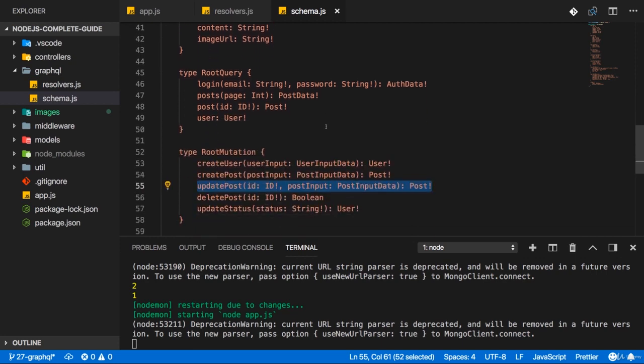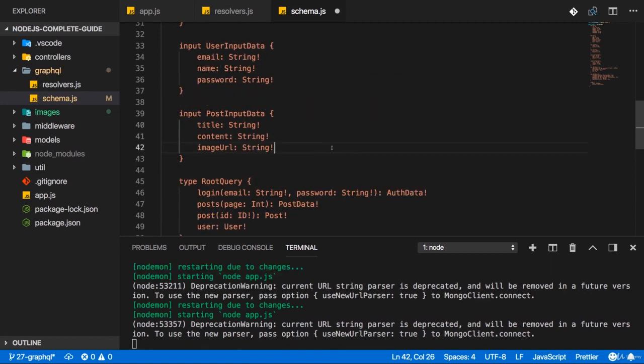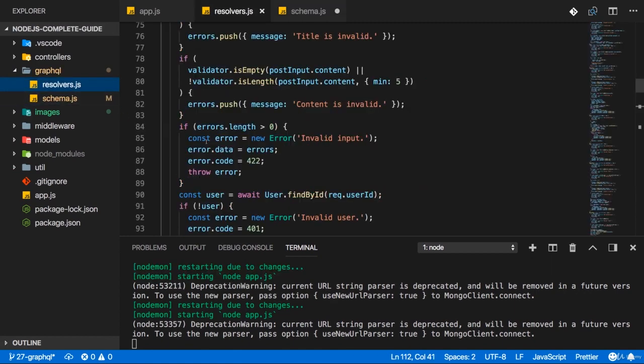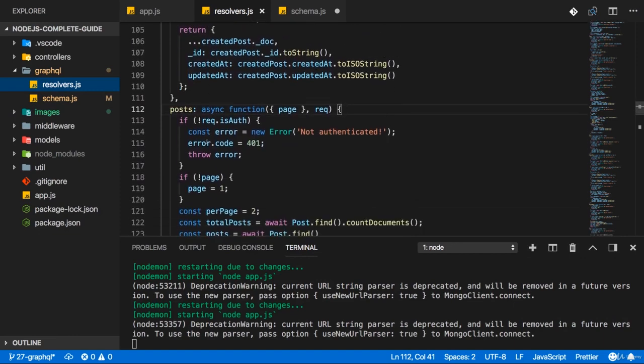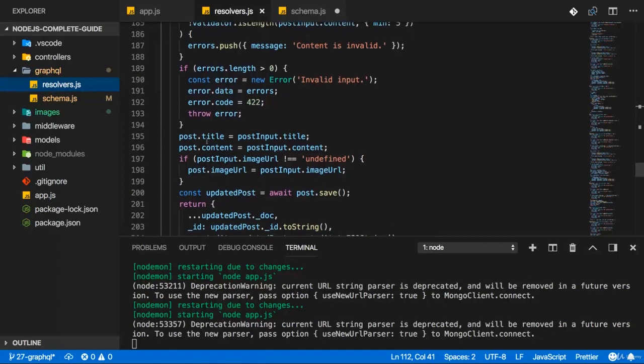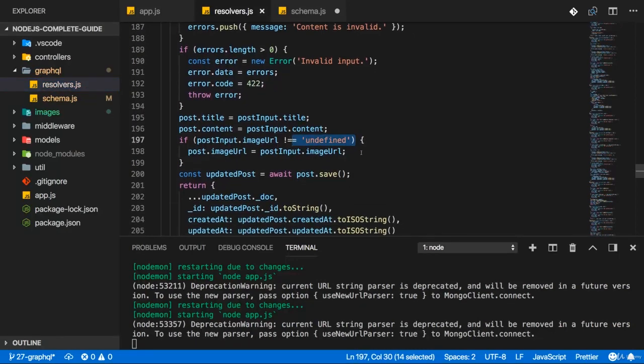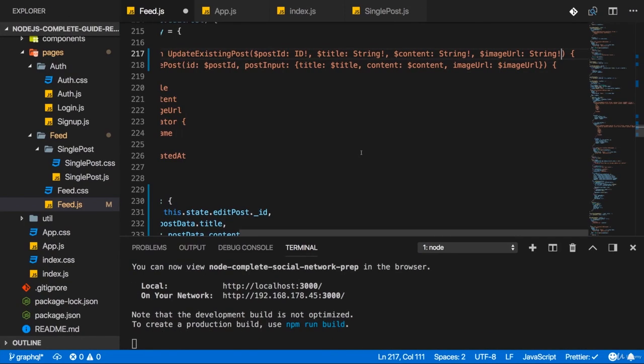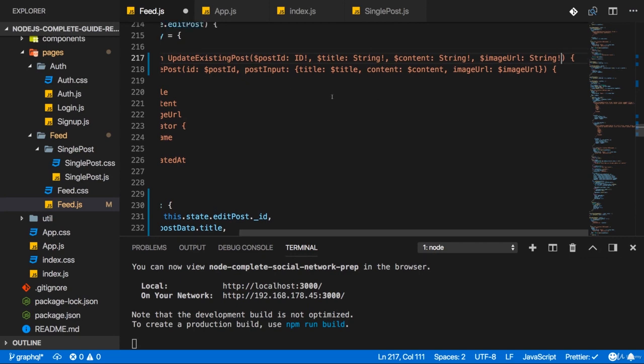But indeed, the problem I have here is that the image URL is not always set when we don't choose a new image, right? And you might remember that on our backend, we have a check in update post where we see if that is undefined as a text. So I should at least pass that text in to go through that check.